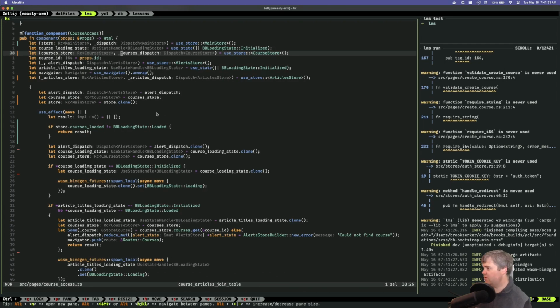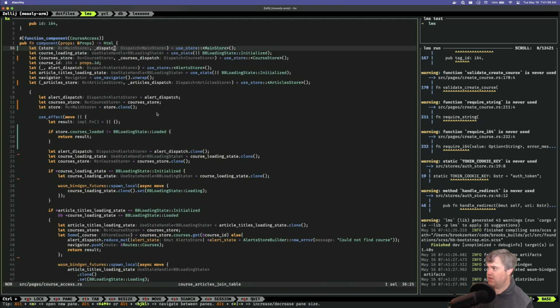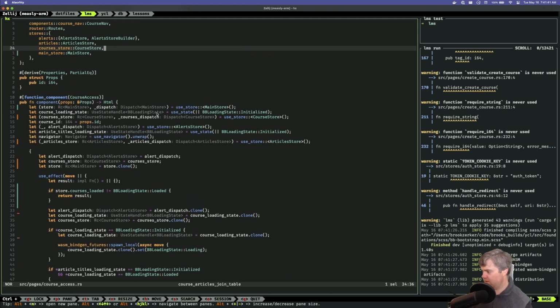Okay, so everything is good here. Now, if we look, I don't want to use... So where am I? I'm in course access. I don't want to have to use this state here or this store.